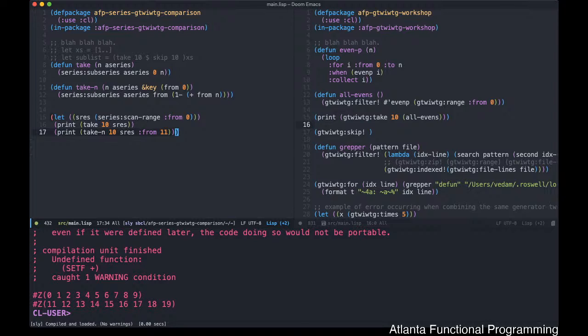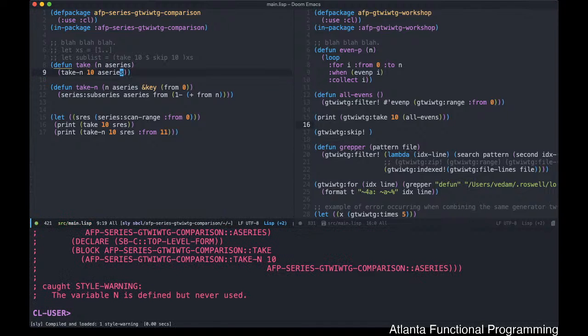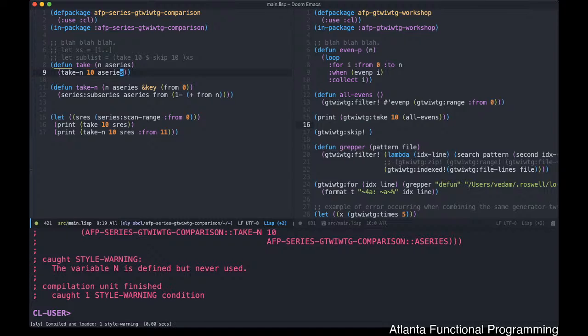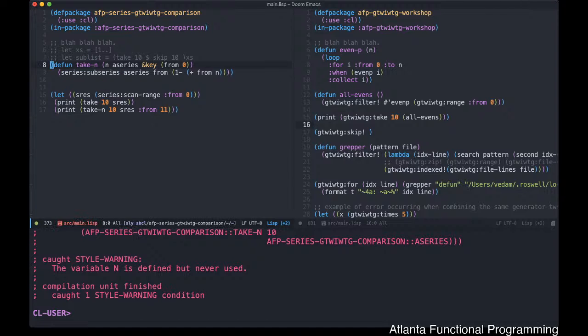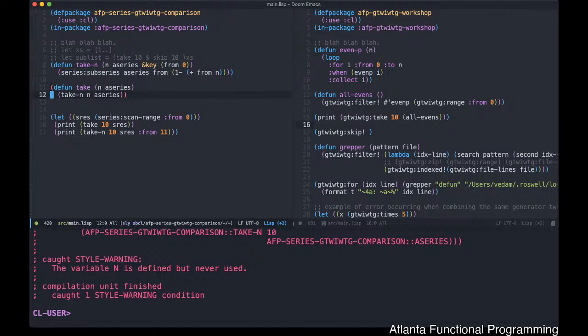Now, you can see that since we provided this default for the keyword argument, we can actually refactor this guy and just say take n 10, a series, and this should work. Oops, sorry. There we go. Let's move this out here so that everything's more consistent.